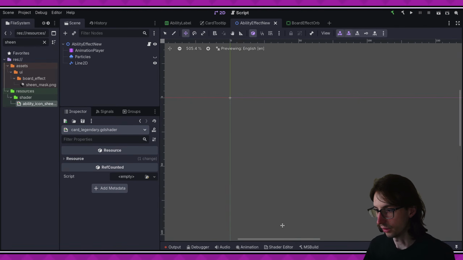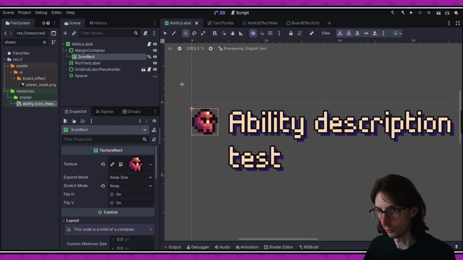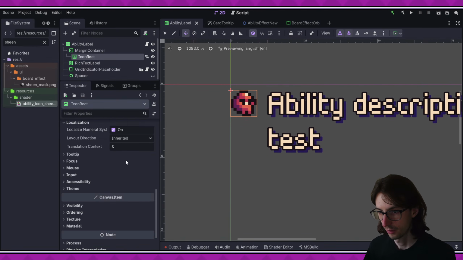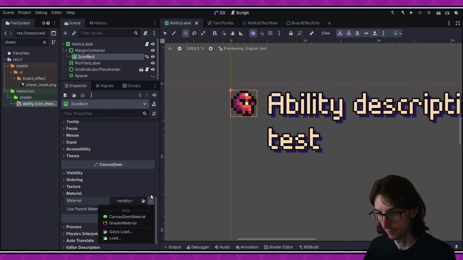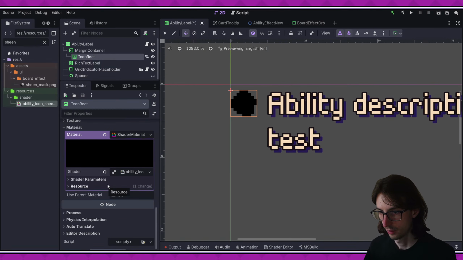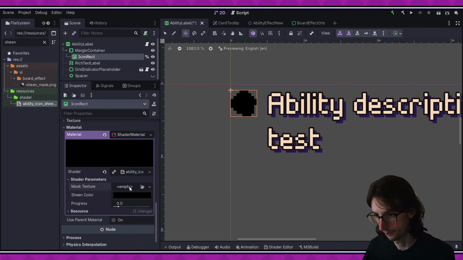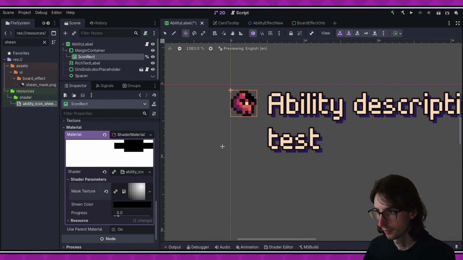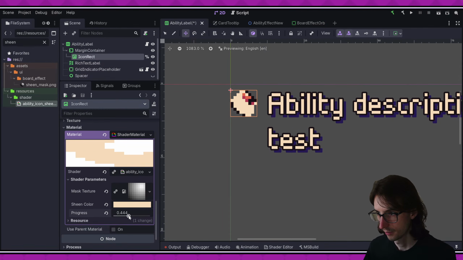Let me actually put this on to the ability label here so I can see. Okay, the mask texture. Okay, so that is basically working already. It's already excluding the transparent pixels. So I just need to exclude the black pixels now.